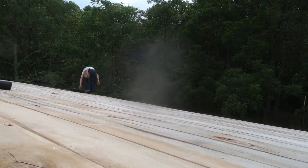Okay, so now we're going to switch over to the long side over here. I'm not exactly sure how these are going to meet up in the middle. And of course, I want the top one to kind of be overlapping on both sides. So we're going to switch over to the long side, work our way up through here, and then we can kind of see how this top section is going to work itself out.